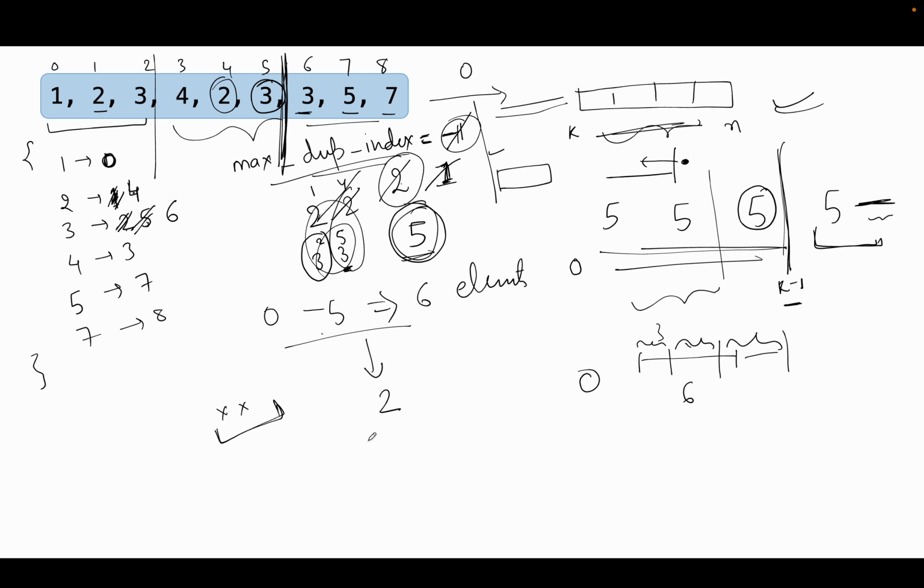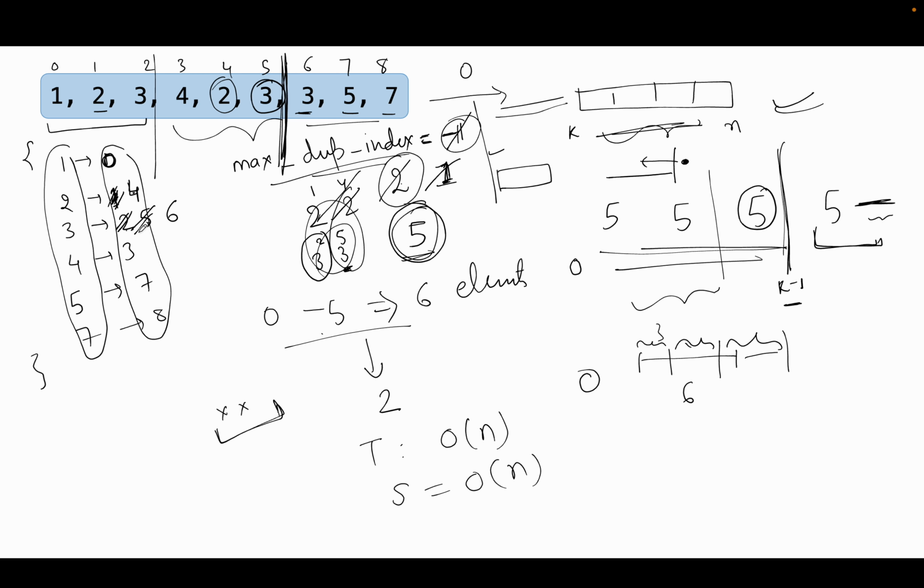So what is the time complexity? It's O of n. We are just scanning this list once. In space, we are storing all the elements in the map and one corresponding value, no vector. We are not storing all the indices, just the last index. So space is also O of n, time is also O of n. So now let's write the code for this.